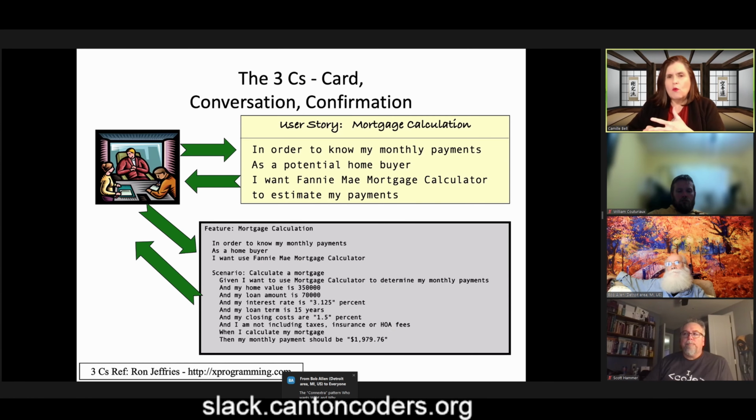Now, Ron Jeffries, who is a really great guy and really smart, calls the approach to trying to get these things the 3 C's: the card, the conversation, and the confirmation. The reason I call it a card is because originally user stories were written on 3x5 cards. Conversation is kind of obvious, and the confirmation is now how we get those specs into detailed form. This comes from extreme programming.